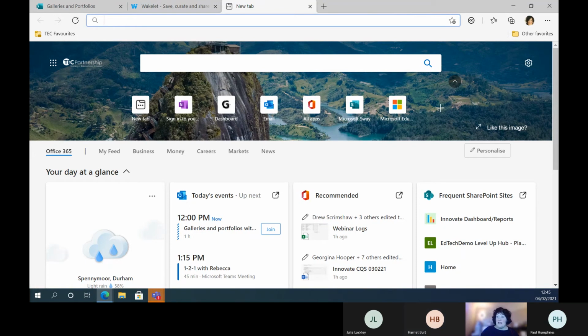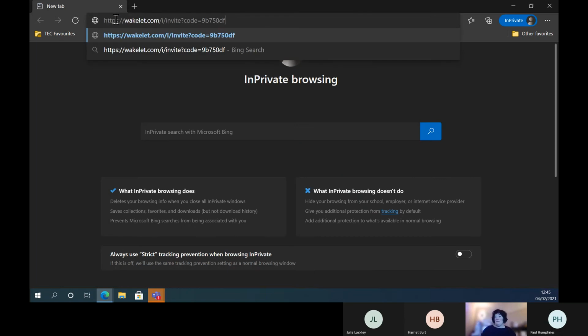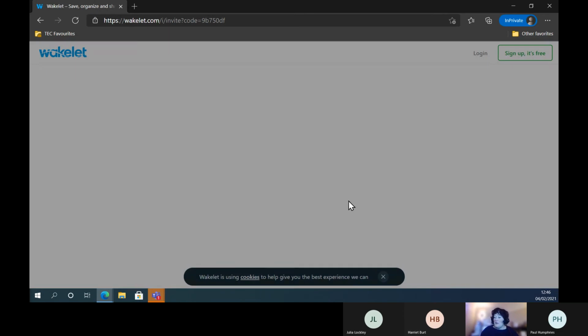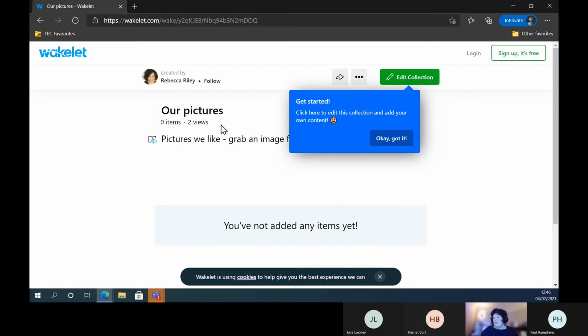We won't try that, but I'll demonstrate it by using that link in a private browser, so I'm not logged in anywhere. If I paste that link now, the first thing it will do is ask for a name, so you just put your name in here, and I guess you can advise your students if you want them to use the full name for security. It depends what age you're working with, I guess. Then it will let me participate.